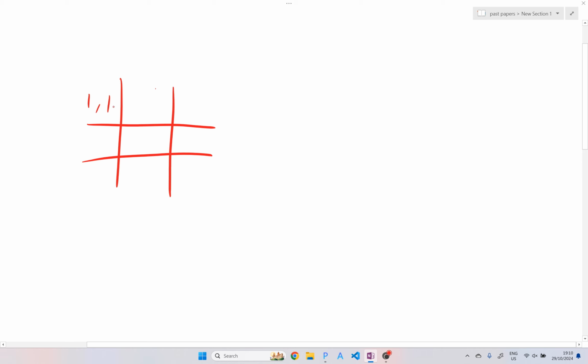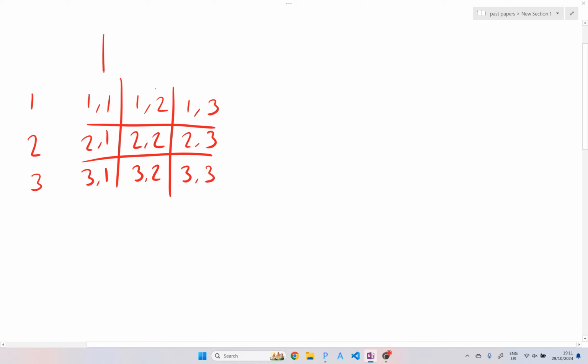If we're thinking rows and columns, this is going to be 1, 1, this is 1, 2, this is row 1, column 3, then 2, 1, 2, 2, 2, 3, 3, 1, 3, 2, and 3, 3. Now, if you want a super easy way to do it, it's going to be 8 different if statements: 1 if statement for checking row 1, 1 for row 2, 1 for row 3, 1 for checking this column, this column, this column, and then another if statement for this diagonal, and another for this diagonal.